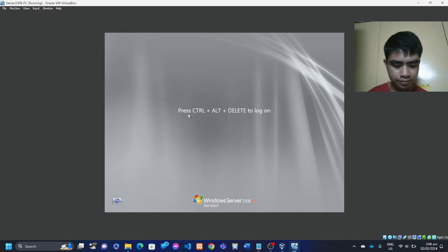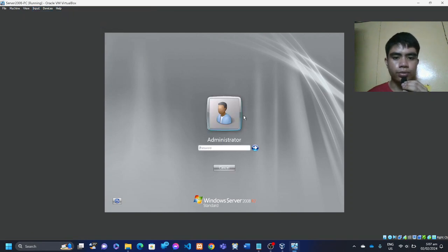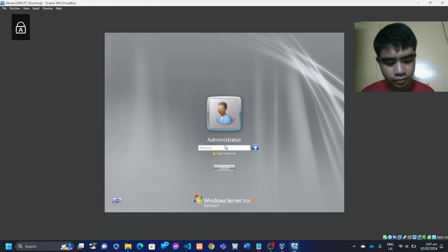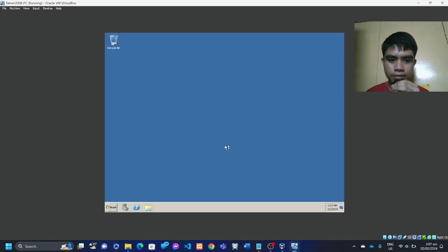So let's try. So you will see this one, but hindi naman yun talaga yung gusto natin. Para maayos to, you can see this input navigation here and then keyboard. On the keyboard, select this insert Control Alt Delete and that will solve the problem. Type your password and then your desktop should open.